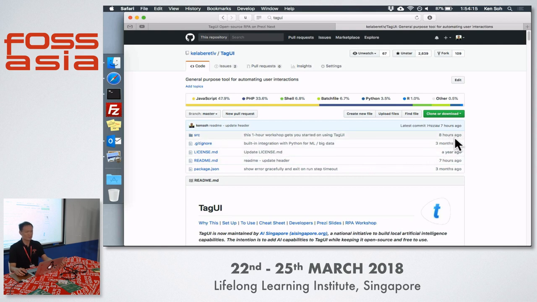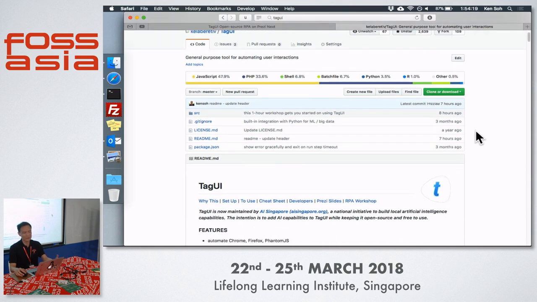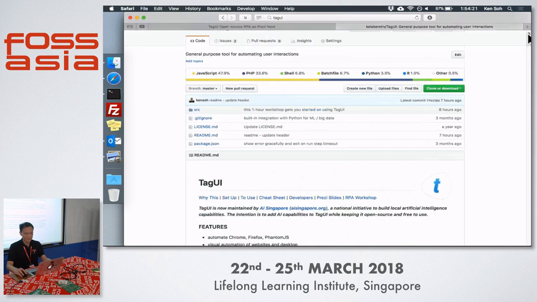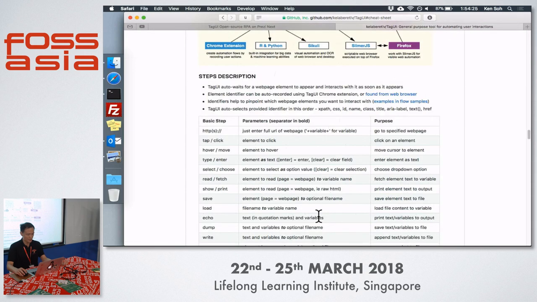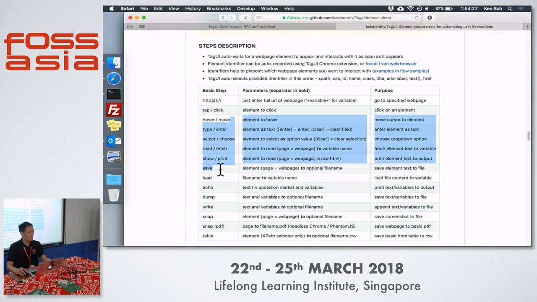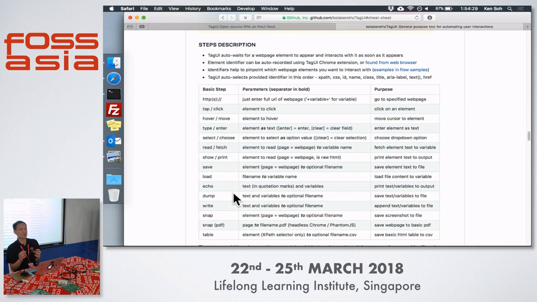So what's the difference? I guess those are more for test automation in general, but for this tool, I try to make it such that, for example, if you go to the home page, you see how to use it. Under cheat sheet, you can see all these English-looking steps. Basically, the goal is to make it as easy as possible to convert an idea, a flow that you want, in simple English, in your language, English, Chinese, whatever, into automation code.